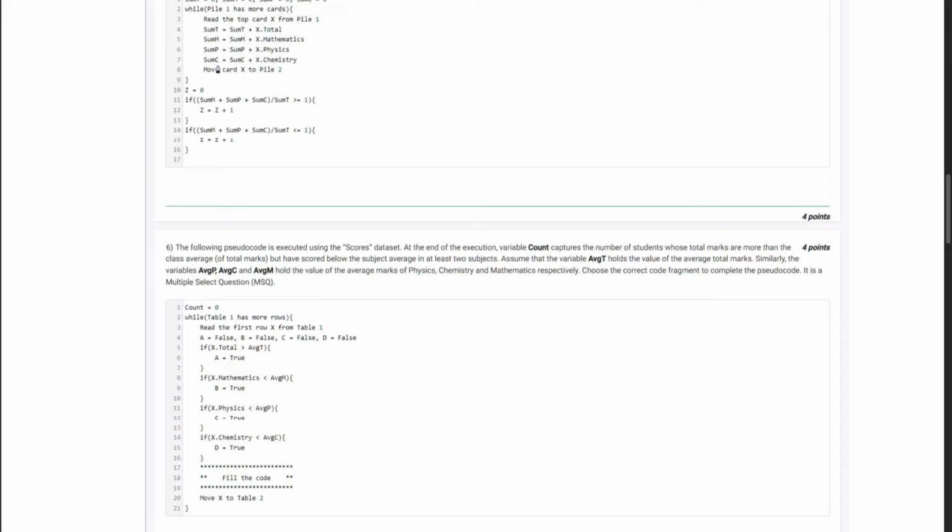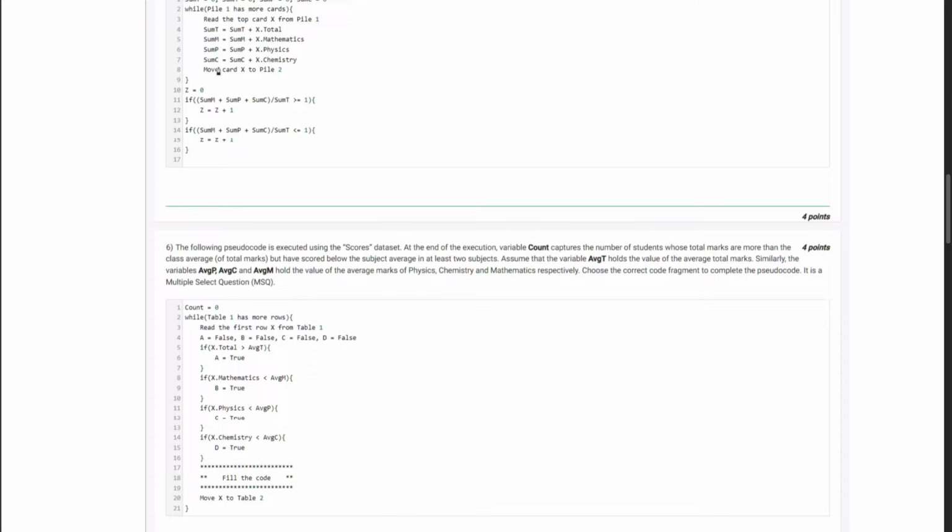And sum c will have the sum of the individual chemistry marks for all students. And once you're done with the first card, you move to pile 2, and then this process repeats all over again. So at the end of execution, you know that sum t, sum m, sum p and sum c will have their respective total number of marks for either the total marks or the individual marks in either maths, physics or chemistry.